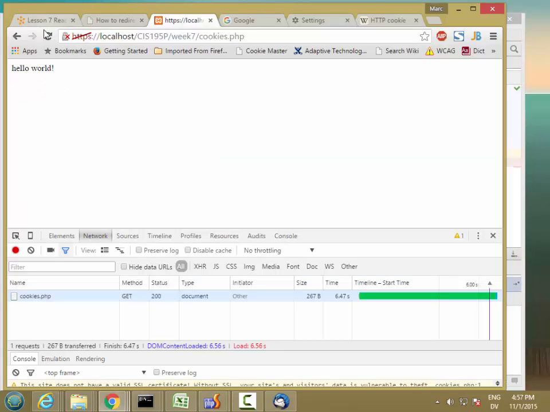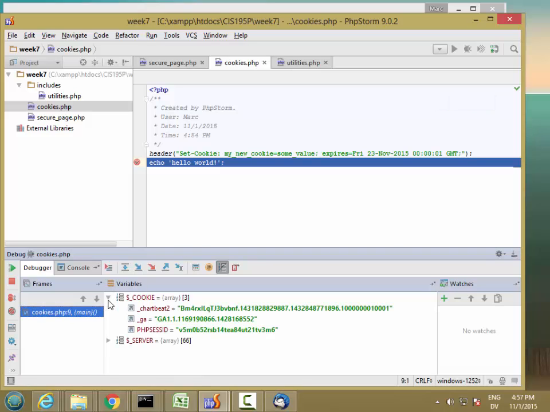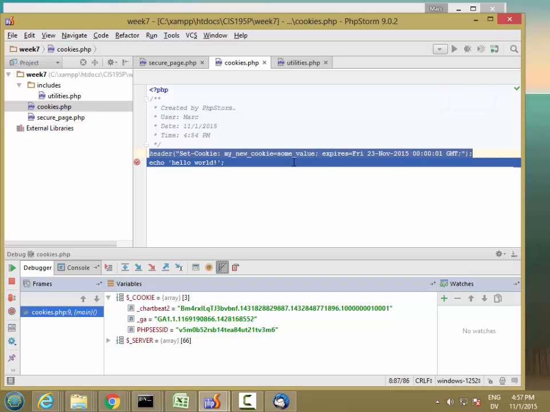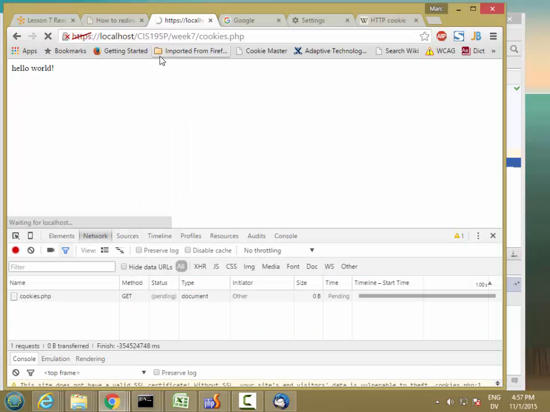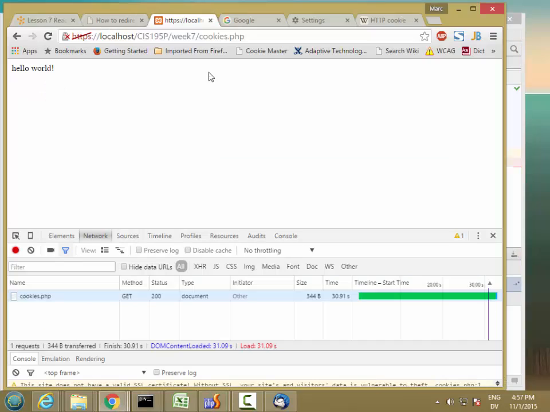And then I'm going to reload again. And I get in my breakpoint. And I still don't have my cookie. And the reason is that this page, when loaded, will send this header response. And then when this page finishes getting sent to the browser, then the browser will set the cookie. But I won't actually get the cookie back until the browser goes to fetch another page. So this browser has not set the cookie yet. If I hit run, now the browser should have set the cookie.